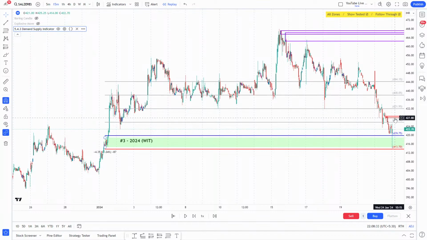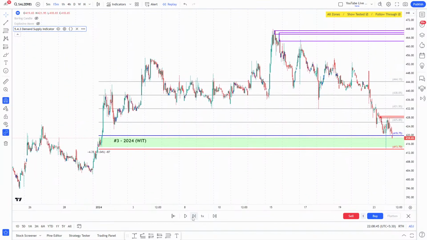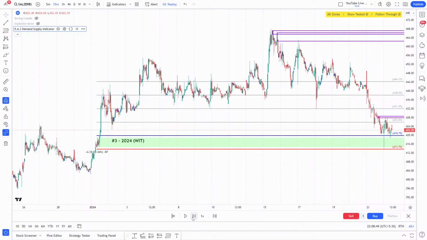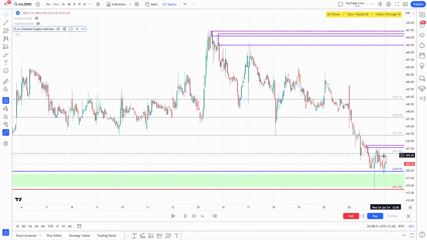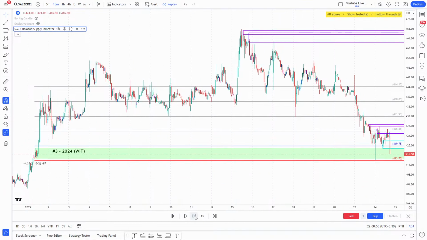But now the zone has already been tested, which will now disqualify this as a trade setup for us, because if the zone is tested, we would not like to trade a tested zone moving forward. But you can see again prices came back into the zone, and just to help you understand how we take type 2, type 3 trades, you can see second time again we got a bounce from this area, and then we again came into the zone a third time.